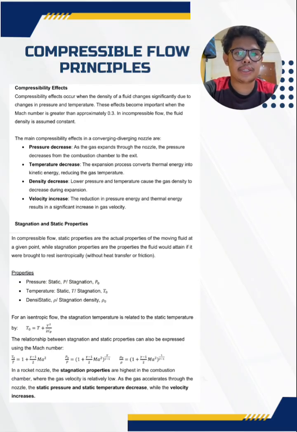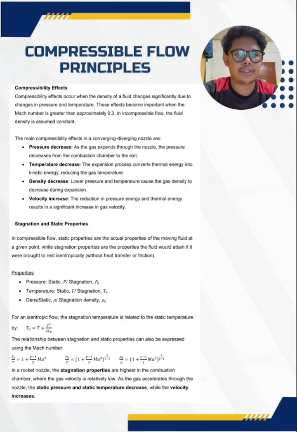Second is the temperature decrease. The expansion process converts thermal energy into kinetic energy, reducing the gas temperature. Third is the density decrease. Lower pressure and temperature cause the gas density to decrease during expansion. And fourth is the velocity increase. The reduction in pressure energy and thermal energy results in a significant increase in gas velocity.